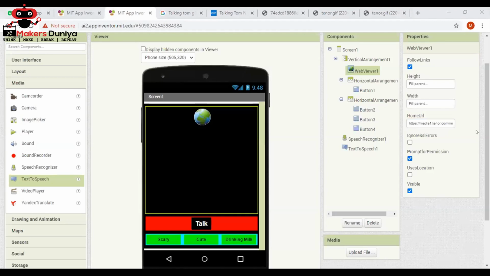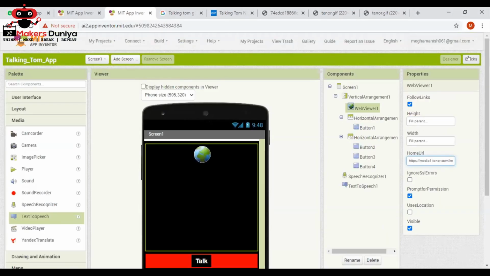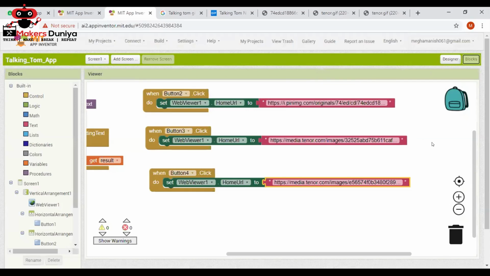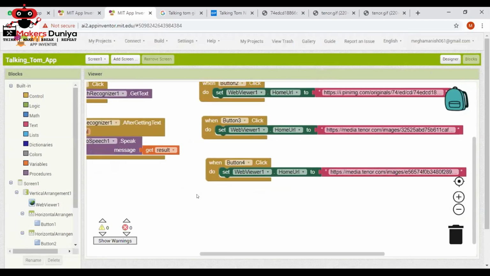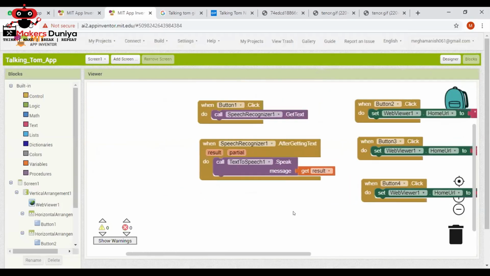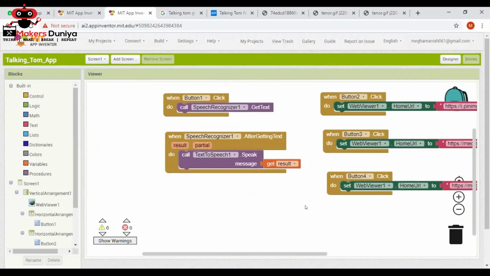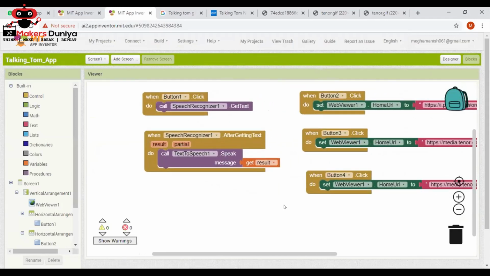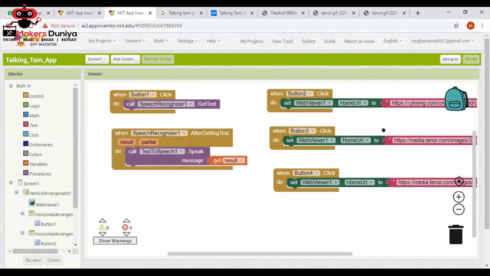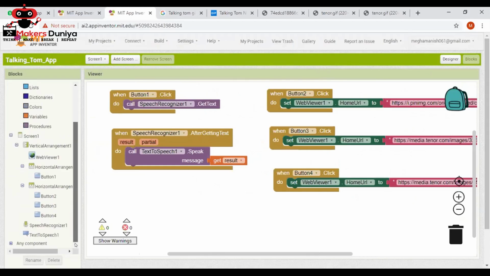Aarohi, my question is, can we add voice in the sprite, like talking Tom? What kind of voice are you trying to add? When we say cute or scary, it may speak. Okay, so you wanted it to speak that word. I understood what you're trying to say.